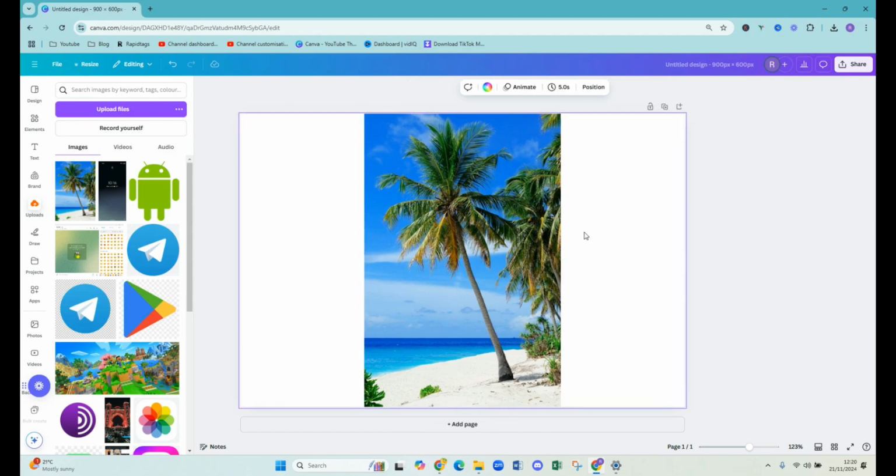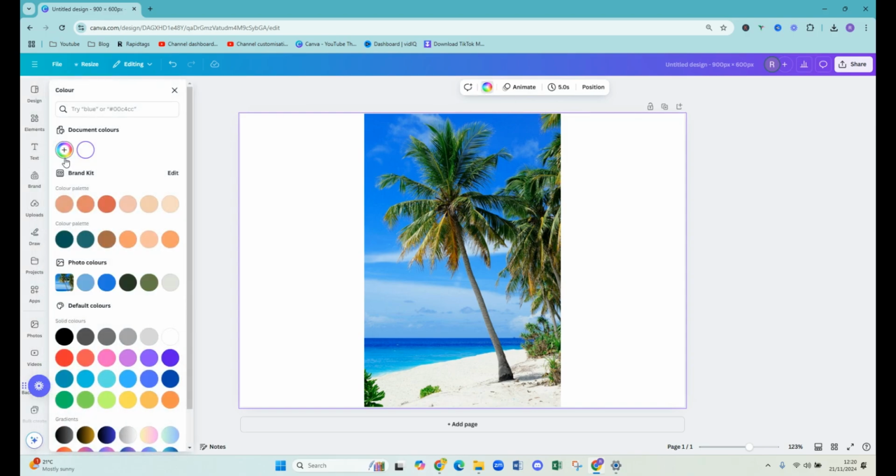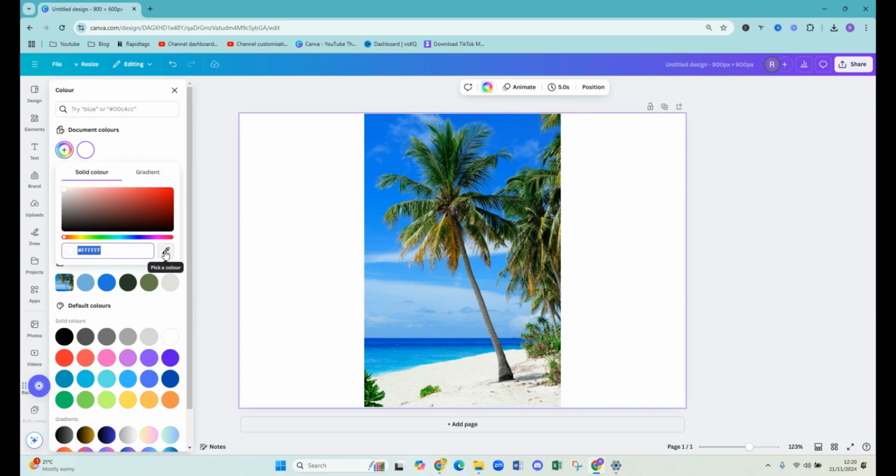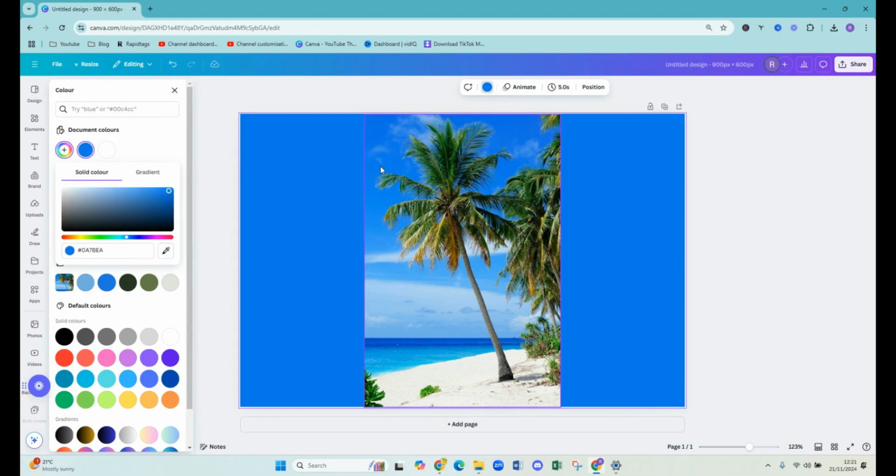I'm then going to come up to the top bar here with this multicolored circle and give that a click, and then press on this add a new color button. And what I'm going to do is click on this color picker button and bring that over here and then click on this blue sky. So I want to know what the color is of this gorgeous sky. So I'm just going to give that a click, and then as you can see, it has matched it.